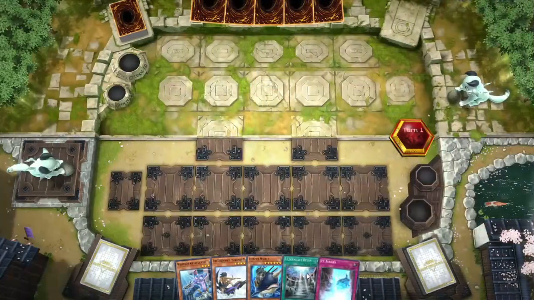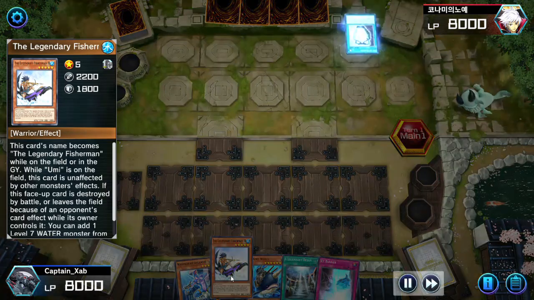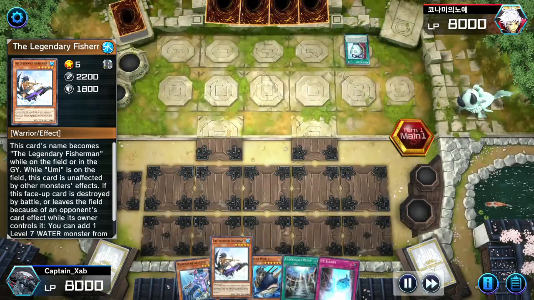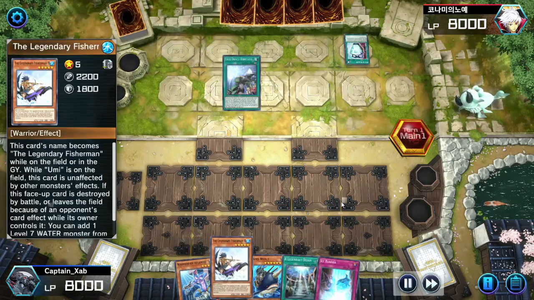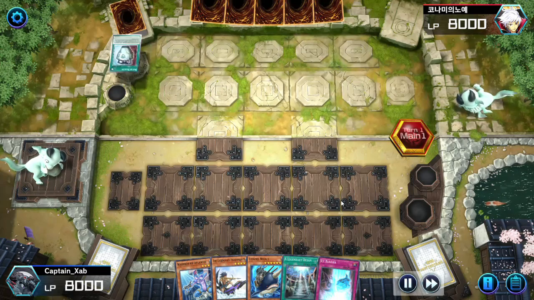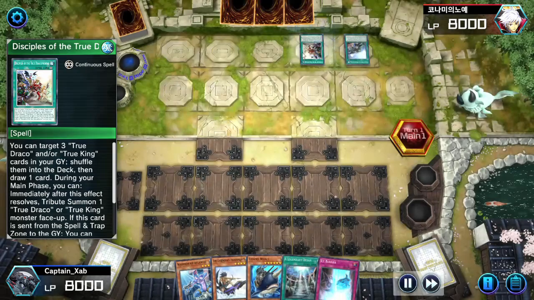Alright, opponent's going first. We got the Ice Barrier. All they need to do is attack us, and we can search for our Legendary Fisherman 3. Use the Legendary Ocean in hand to get selling it. Then we'll be ready. Opponent is playing True Dracos.